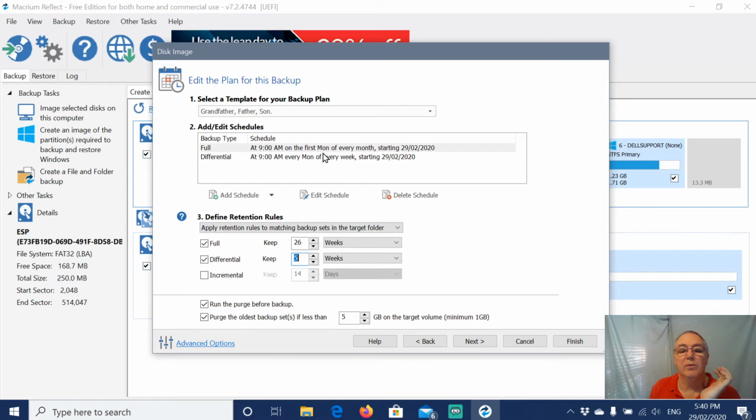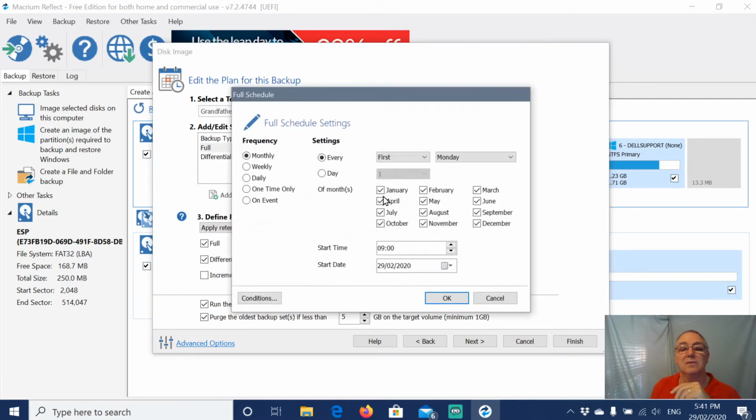And at what time do I want to back up? So I will say that I want to do, 9 a.m. Monday is not a good time for me. It needs to be a time when I'm around, the machine's going to be on, unless I want to manually do my backups. But I'm going to change it from 9 a.m. to 7 p.m. So click on that and say edit the schedule. And I'm just going to change the time from 9 till 7 p.m., which is 1900. Every day, every month of the year, on the first Monday, do a full backup schedule.